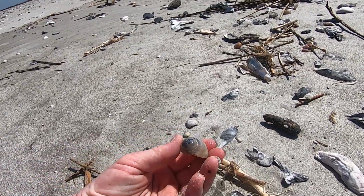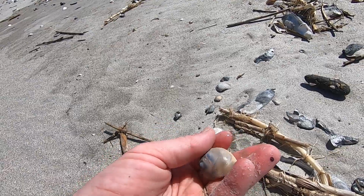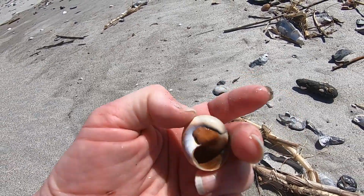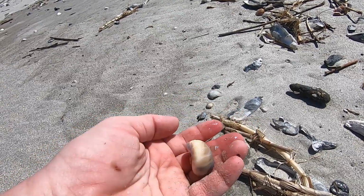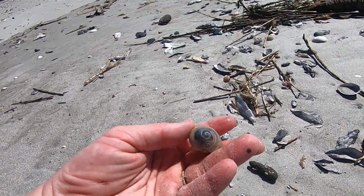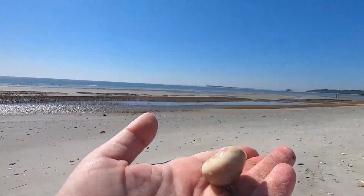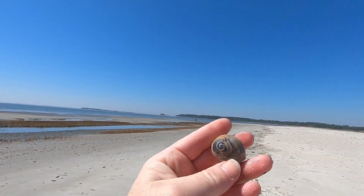Ooh, that's pretty. Shark's eye. Shark eye shell right here is really pretty. Oh, and I don't even see a drill hole on him. So I'm not really sure how he met his demise, but that is gorgeous as well. Get that little black eye out for you guys.